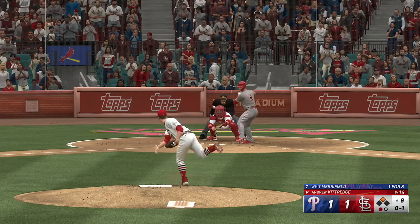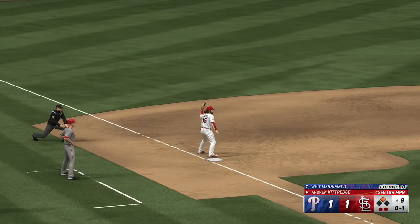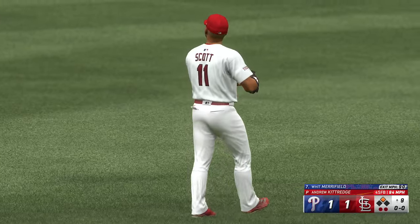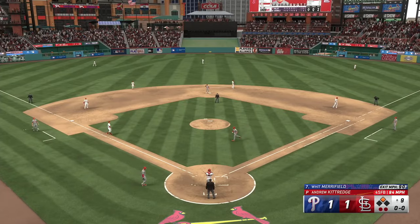Runner edges away at second. That smacked on a line to center. Makes a nice grab at a full sprint. Two down. Nothing instills more confidence in a team than a center fielder who makes a great play like that on the run. They can feed off the energy he brings just from his playmaking abilities.